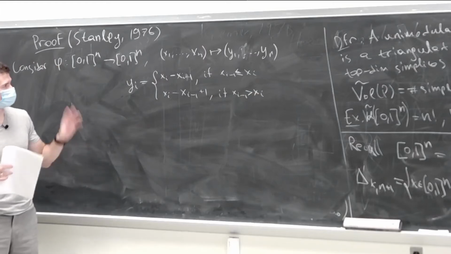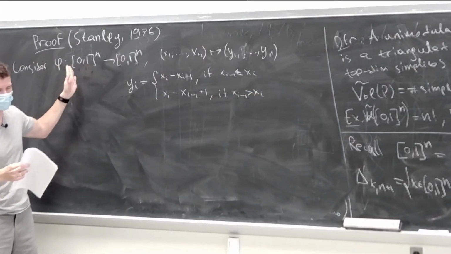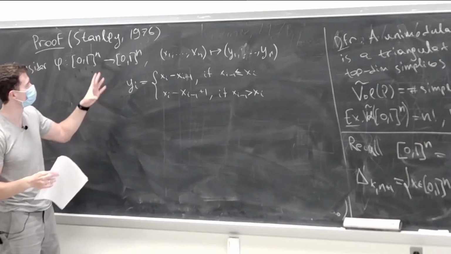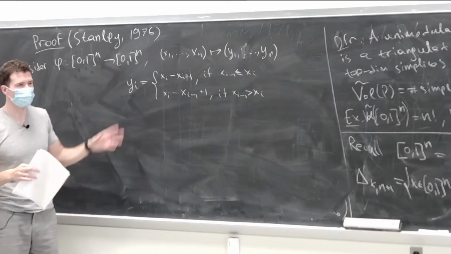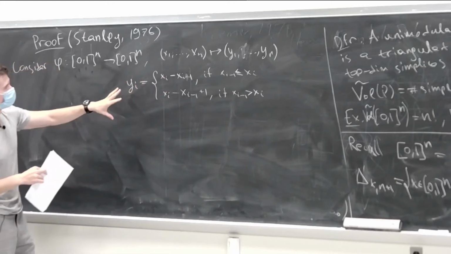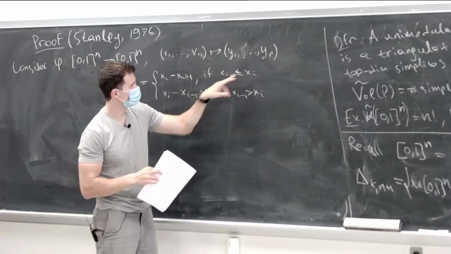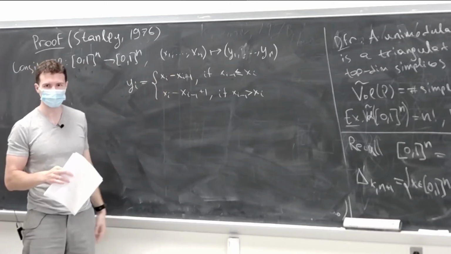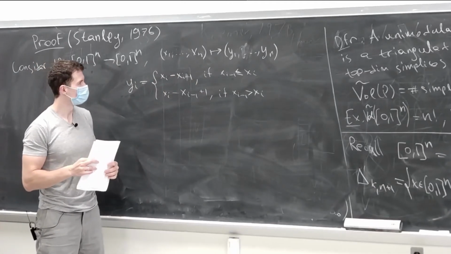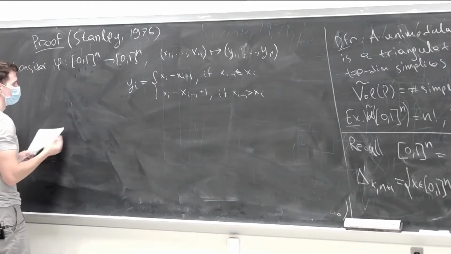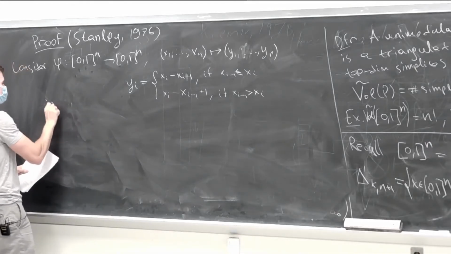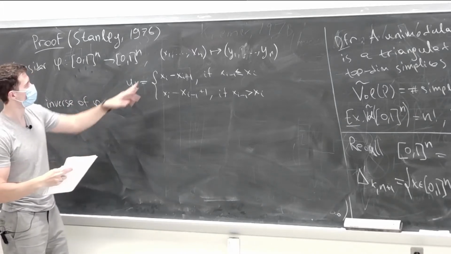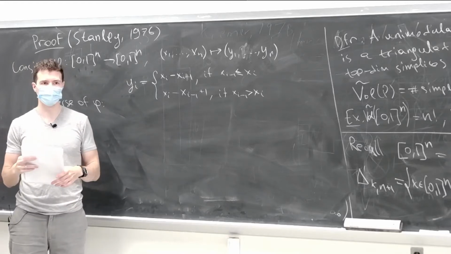And the way for you to think about this map, I defined it on the whole hypercube, but you should think of it as really being defined on the interior of each nabla simplex. I haven't discussed this yet, but anyways, when there is equality between two adjacent numbers, I have a choice. It's discontinuous at those points. Let me first write down what's the inverse map. How do I write xi in terms of y?